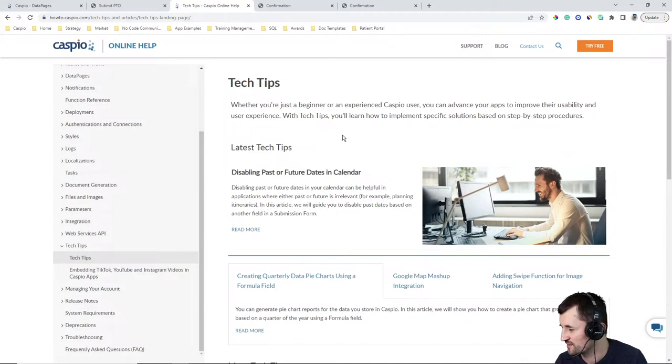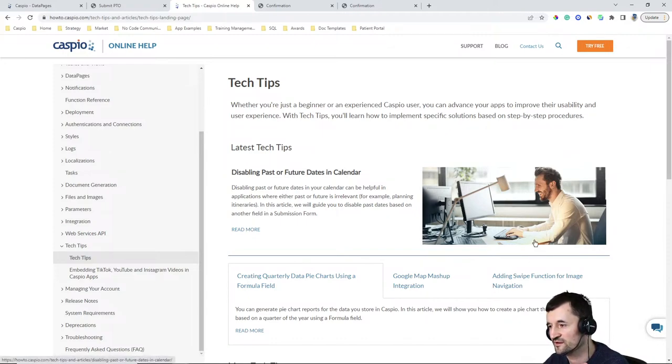Is there a date on a tech tip so I can stay updated on the newest ones? So we usually send an email. A good question. We send an email to all customers as soon as a new tech tip is released. So if you're subscribed to our emails, you should receive one with a tech tip. Otherwise, I don't know how else you will get notified. Let me check. I know who you are. I can check in our CRM to see if that's the case, okay? And then I'll let them know. And I'll also find out how often these tech tips are released. But if my memory serves me well, I think it's every week that these go live. But I'll check for you, okay? In our database.